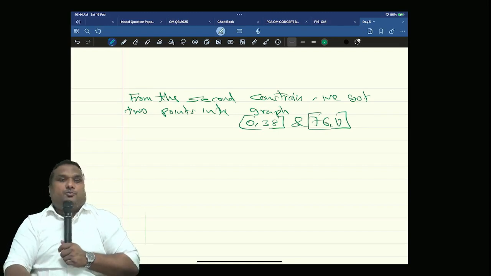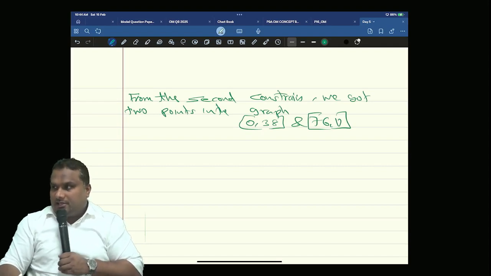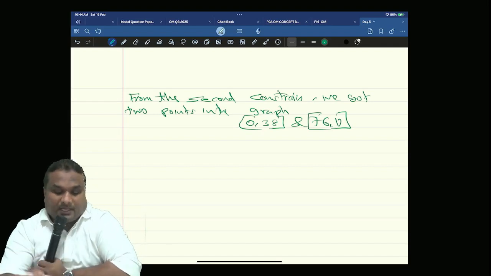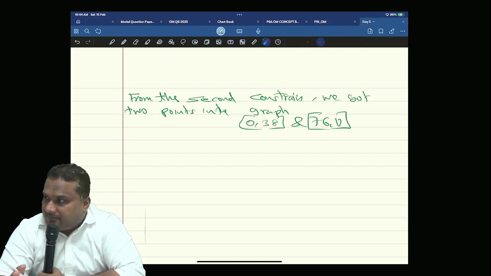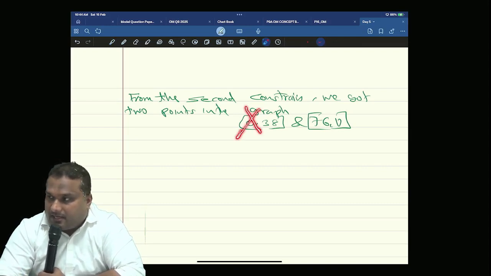Now we are going to plot the graph. Shall I tell you the meaning? The finisher has a maximum available time of 76, correct? If you are not making lamp A and make only lamp B, then 38 can be made, because lamp B requires 2 hours of finisher's time: 76 by 2, 38 only. For lamp A, which requires 1 hour only, 76 into 1, 76 only.